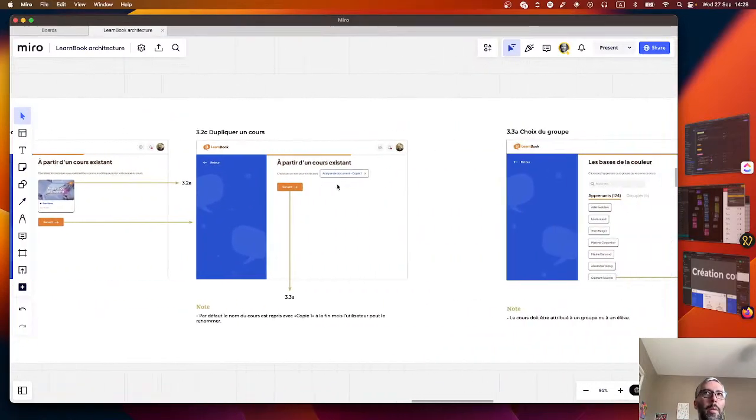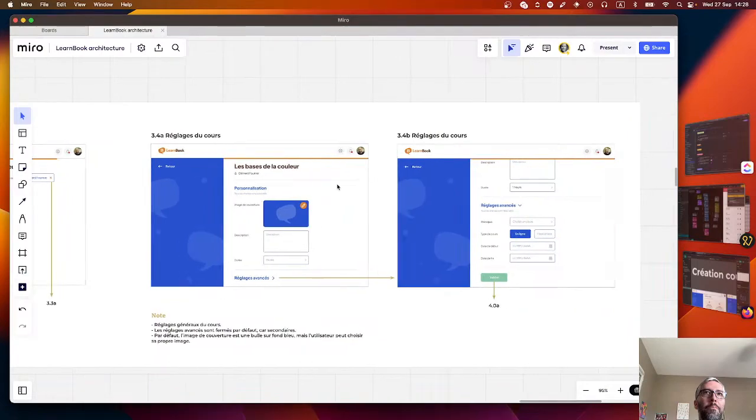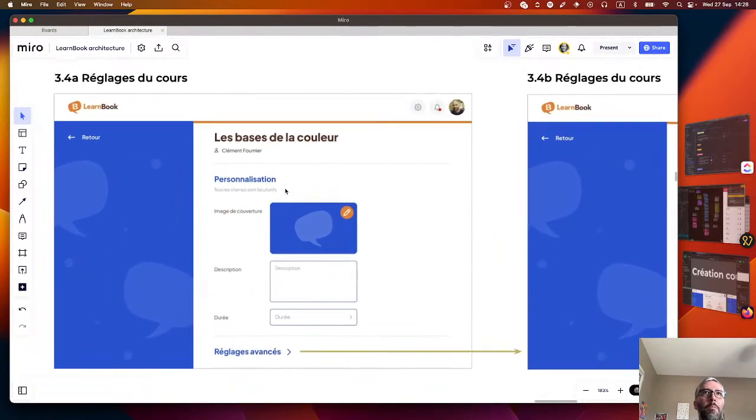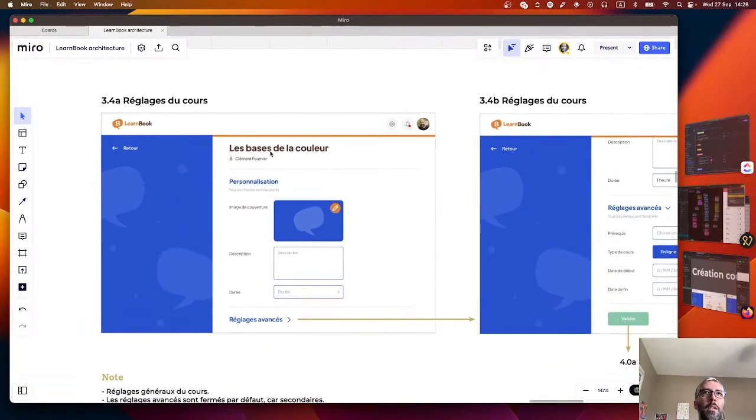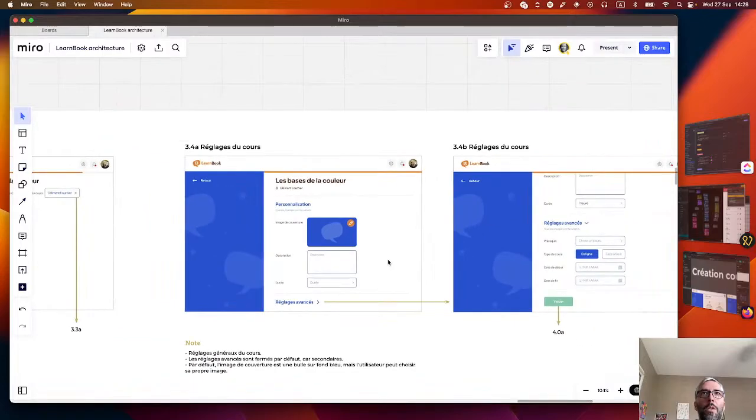I don't think they should go back through the wizard every single time. I think they should come back here when they want to modify it. Then if they want, they can modify the title or the learner, and that brings them back to that step. All of that to say, that makes me wonder, should this be a page in and of itself with pagination, or should it be a component?